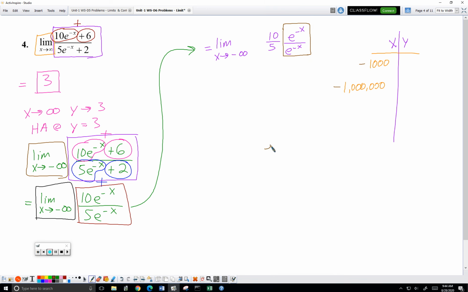Look, e to the negative x. You plug in a 0. Okay, you need to memorize this. e is about 2.7. There's no such thing as negative 0, it's just 0. e to the 0 is what? So really, we get 1 over 1, which is still 1. So there actually is no x that will make that anything other than 1. There's no exception to this. Always 1. Question.